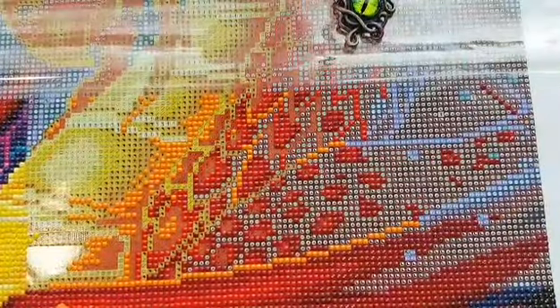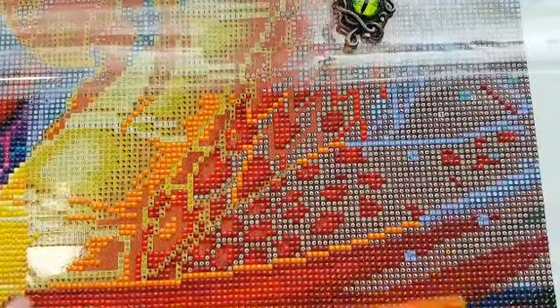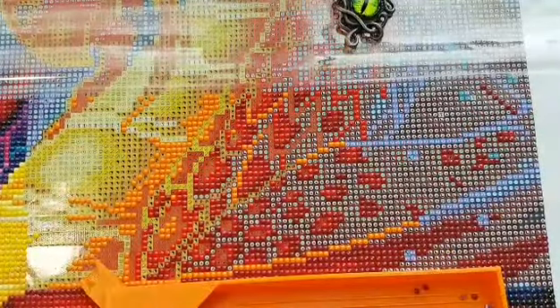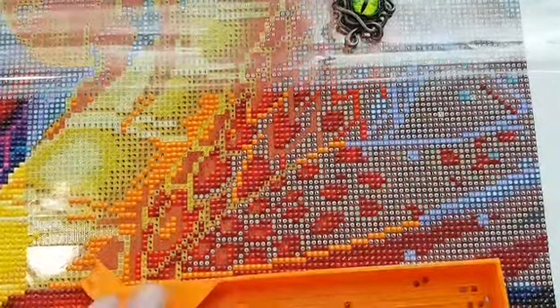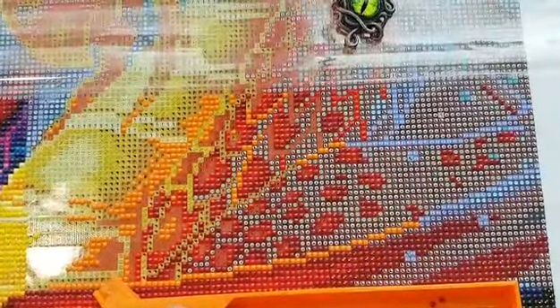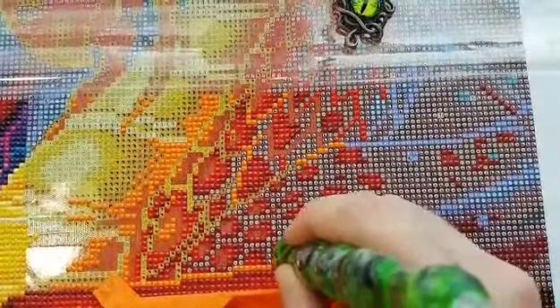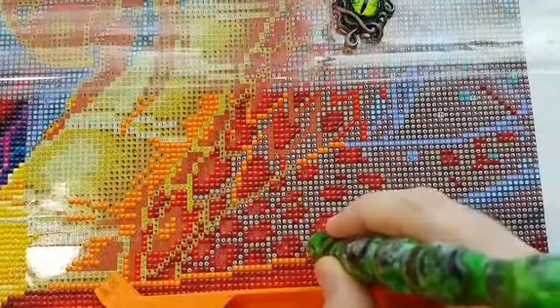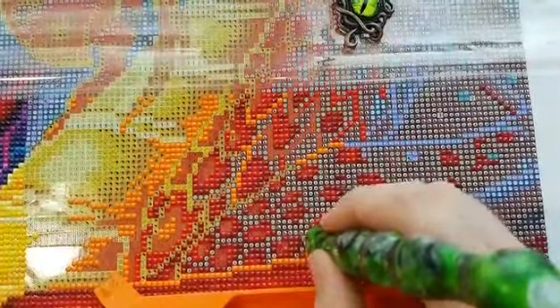I'm gonna turn this overhead light on. Okay, a bit of glare but... Alright, so I couldn't really get a Tim Hortons coffee this morning because the drive-thru was wrapped right around to the actual main street. Dad and I ran some other errands and went to a different coffee shop, where I just basically walked up to the counter and ordered a couple coffees. Yeah, that was fun.